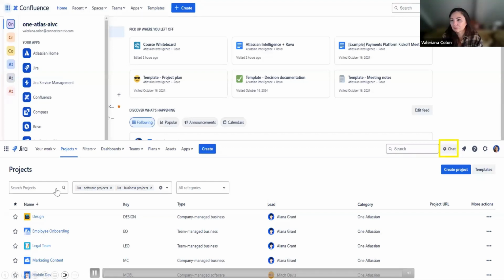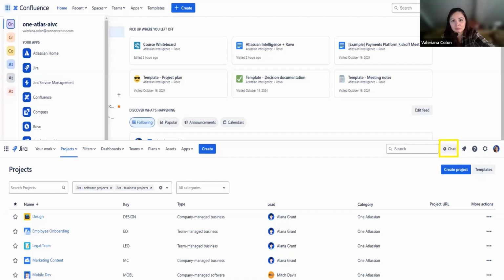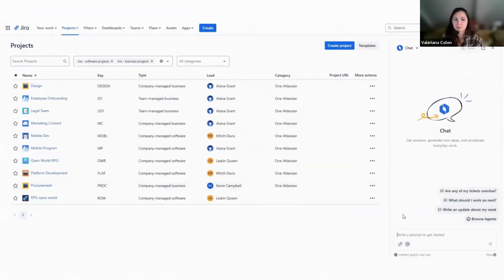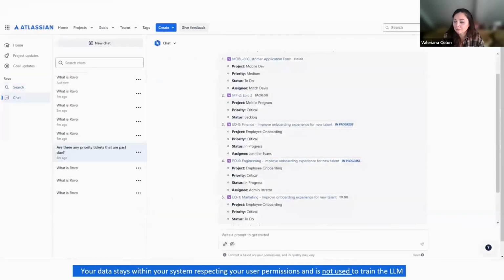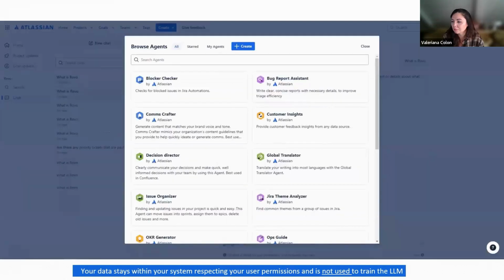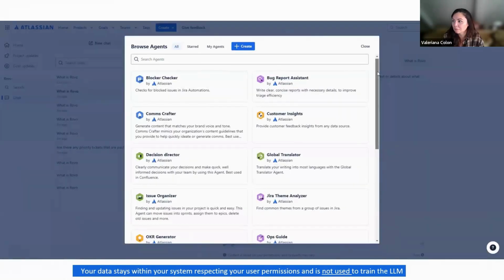Find Rovo across all apps in the Atlassian ecosystem by looking for the chat icon in the upper right corner of the screen. Do you need quick answers, troubleshooting, or project guidance? Just click, and Rovo's ready to help, keeping you focused without switching tools. On the Rovo main page, you'll find 3 sections. Browser plugin allows you to use Rovo directly in your browser, providing assistance even outside of Atlassian apps.